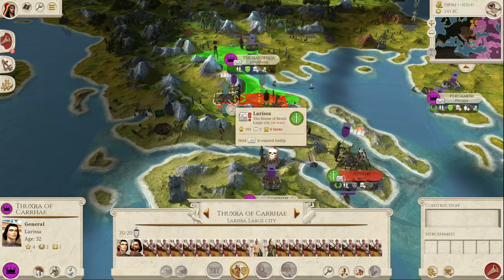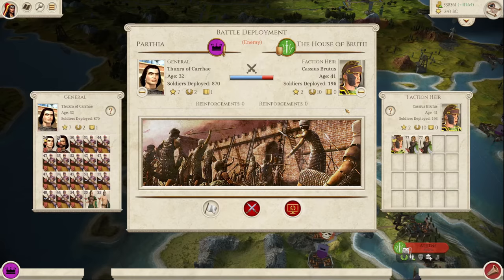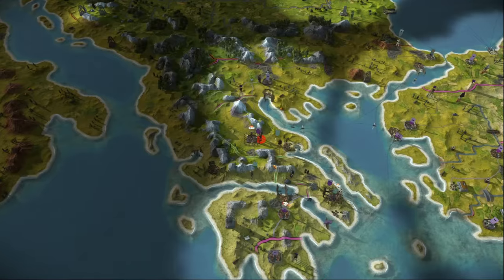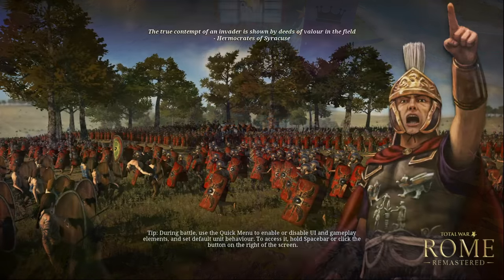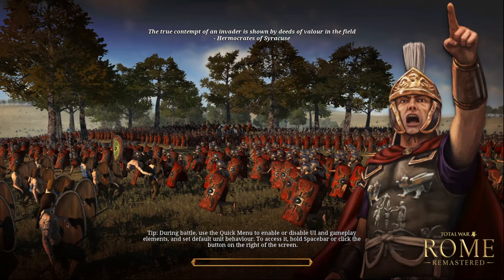Right, let's take Larissa. Pretty similar again. Should be quite easy. It's just a wooden wall around Larissa, though. Just a wooden wall. That's a lot easier for us. It's when it's the stone walls and they have a lot of infantry that's the problem.